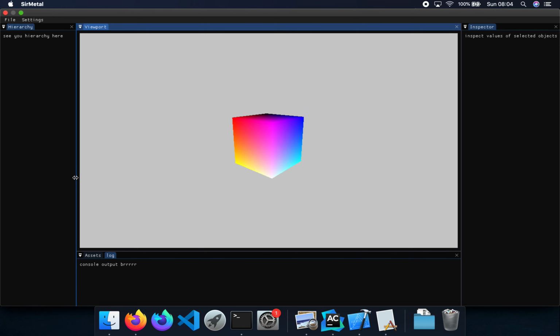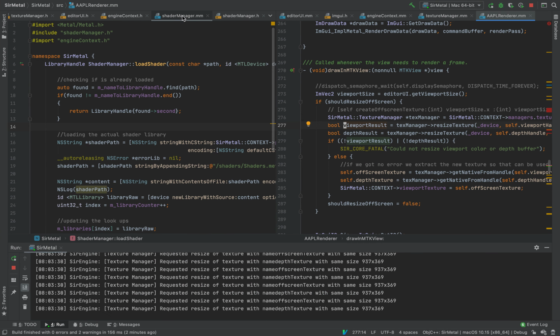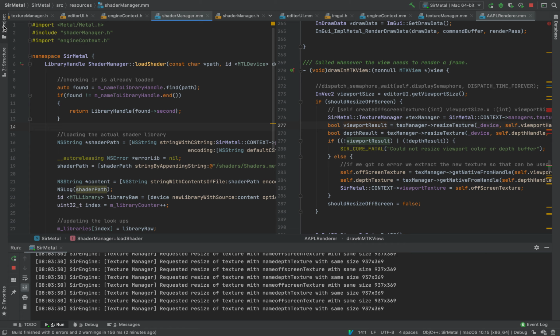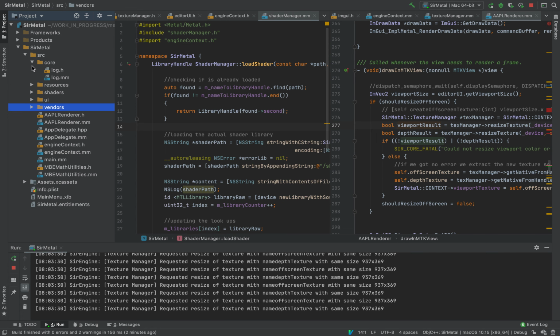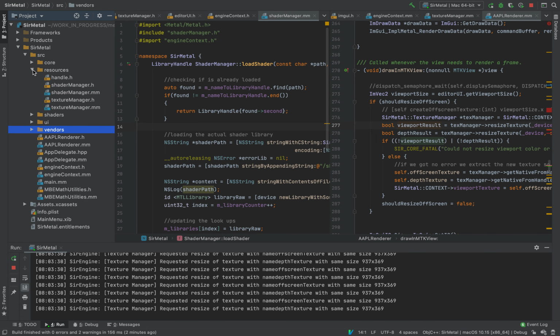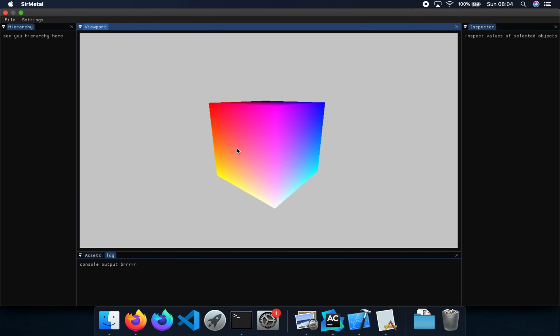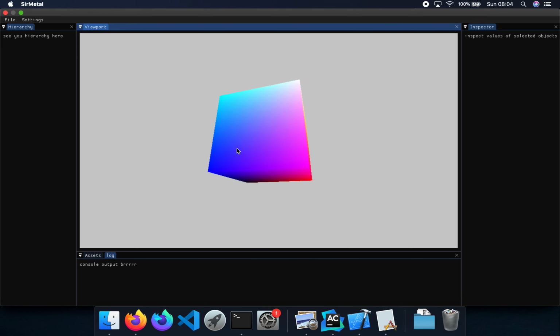Next, I need to start actually working on the code itself. I started putting some of the functionality into place, and we can actually have a look. We have the resources, so there's a shader manager and a texture manager. The texture manager is what I'm using to create the backing resource for this texture to render, resizing the texture, creating a new one, and destroying the old one.